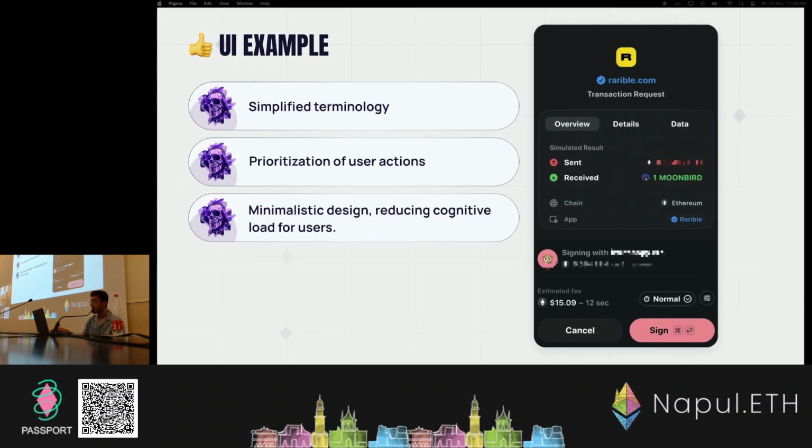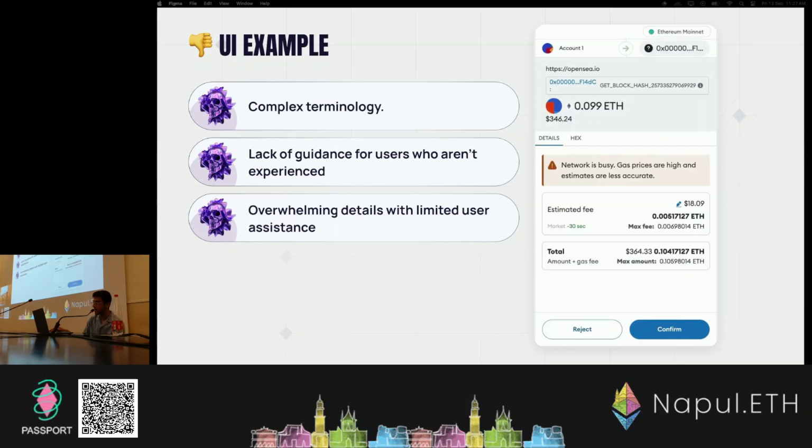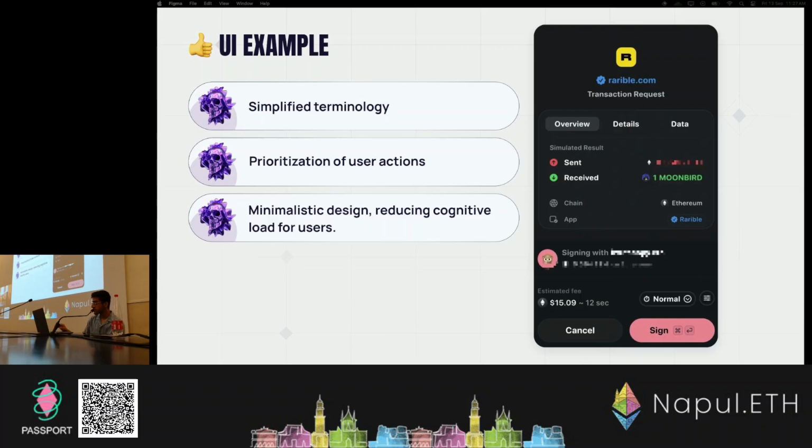And this is the Rainbow app. So Rainbow replaces these cryptic languages with very human-friendly explanations. Terms like speed up and slow down explain transaction speed, instead of jargon like gas fees and stuff like that. And the fee calculation is still there, like in MetaMask. But the UI itself presents it in a much more digestible way to the user.